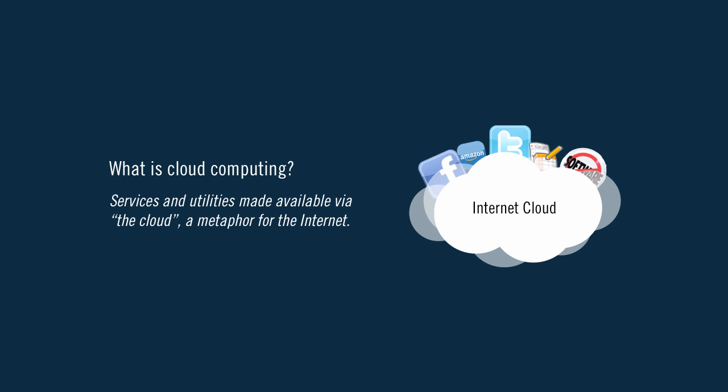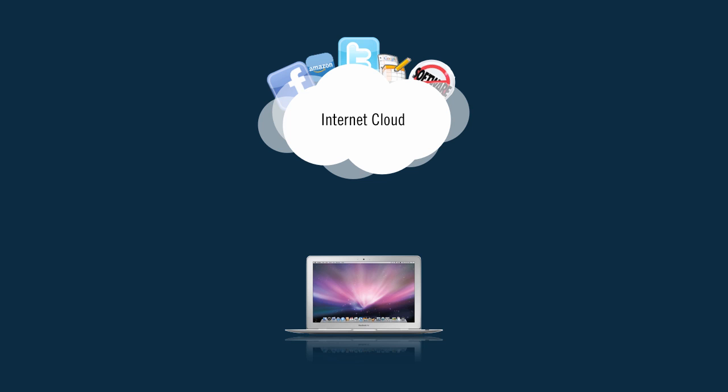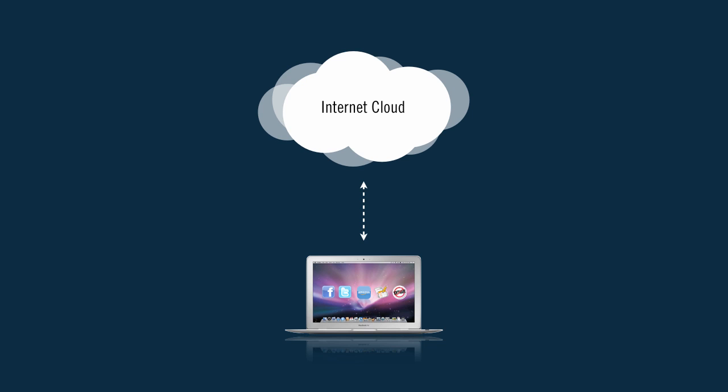In that sense, cloud computing is services and utilities made available via the cloud, which is a metaphor for the internet. So I have this cute little image here of the internet as a cloud. So the way it works is Facebook, Amazon, Twitter. You may think of these as websites, but they're actually applications on the web. Applications like Microsoft Office exist on your computer. Facebook, Amazon, those exist on the web. And they have to be pushed down into your computer for you to access them. So that's what we call computing through the internet, or software as a service. Software that exists in the cloud that is pushed down.